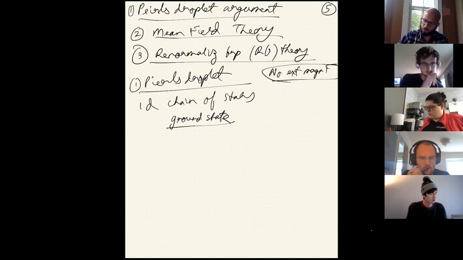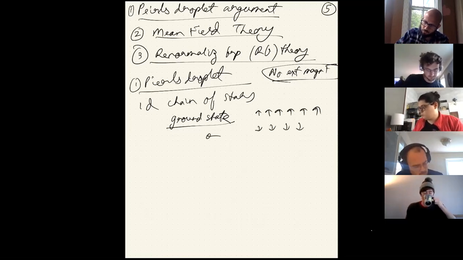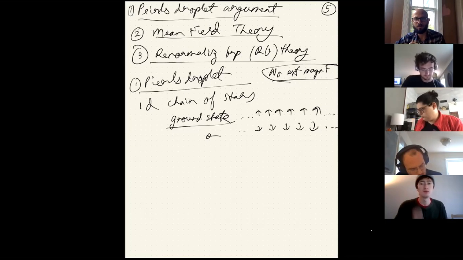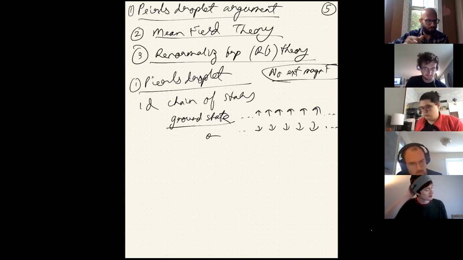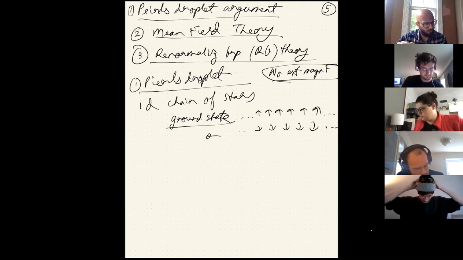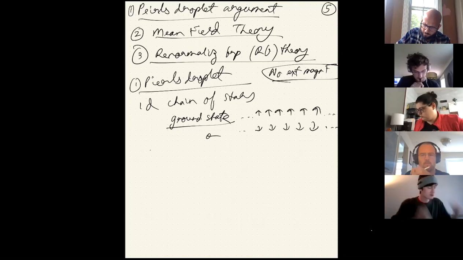So the ground state for this 1D chain of spins could be all of them pointing up or all of them pointing down, right? And we are not going to worry about what happens on the boundary. We are not in a flat Earth scenario. Everything is periodic. Earth is the best example of a periodic scenario. Everything comes back. So there is a chain, or it's an infinite number of spins, whatever you want to think about. So what is the energy?